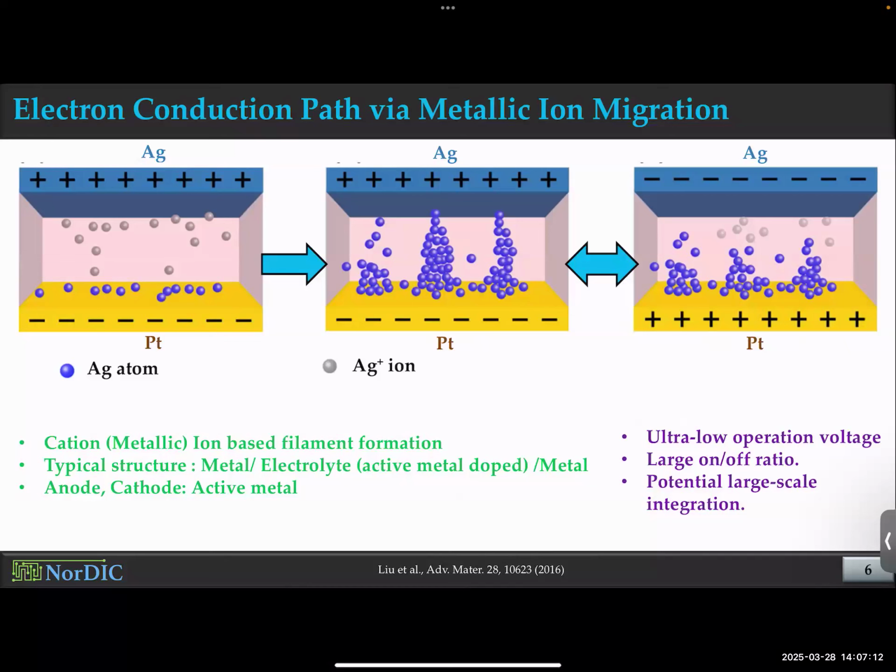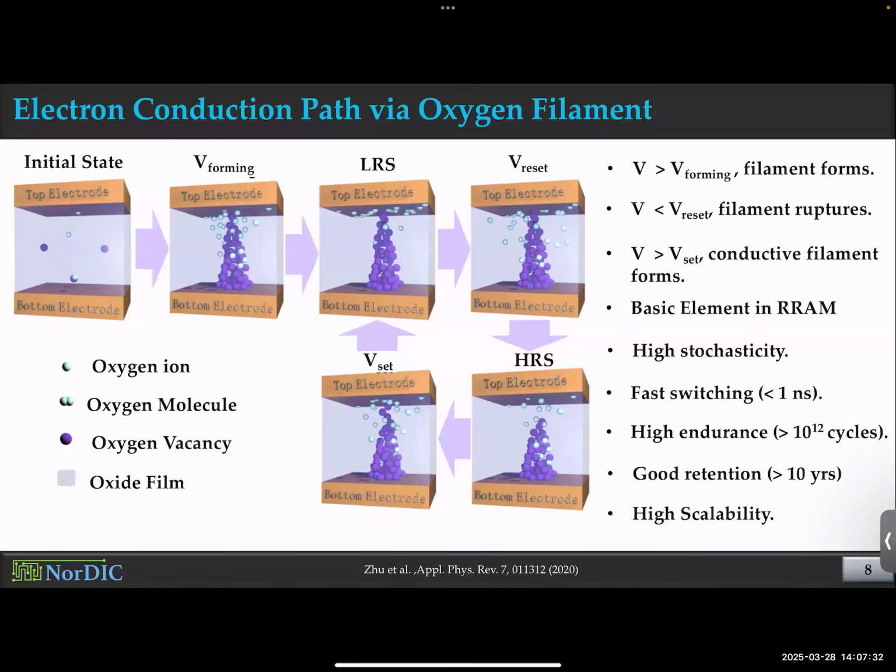We talked about some physical reasons why this type of resistance transition occurs. One example was a situation where the structure was metal and some sort of oxide or insulator, separating these two metals. And in some cases, metal atoms can form a filament by diffusing through the oxide. That's one type of memristor. The other kind was, yes, the metals are there, but they don't move around. You create vacancies in oxygen, and they can form a filament. So instead of using the metals as the active element, you use the oxygen inside the oxide as an active element. But the process is essentially the same. You create a filament, there you go.